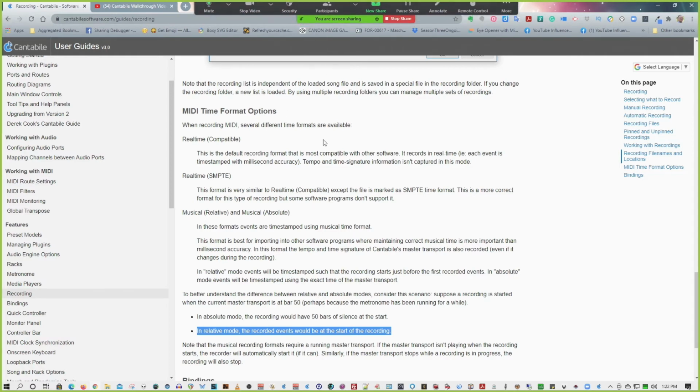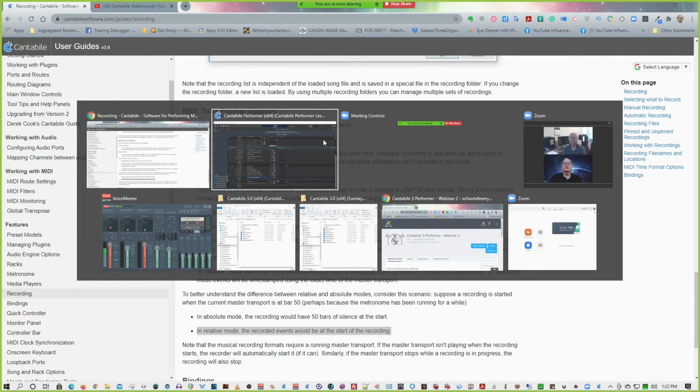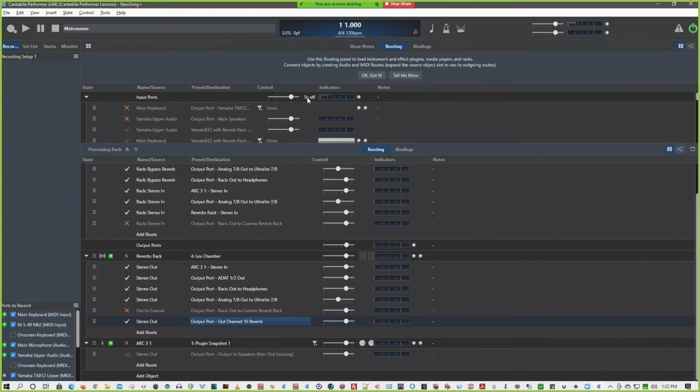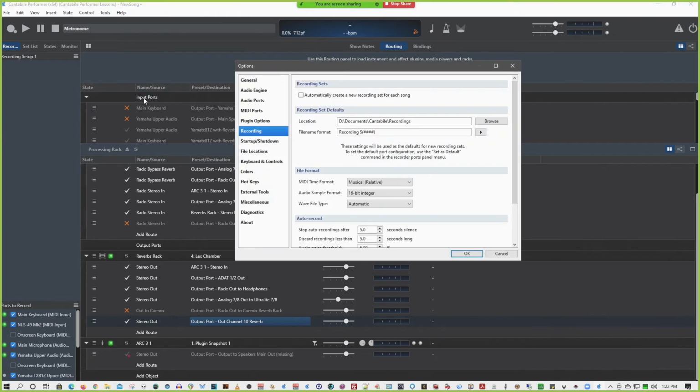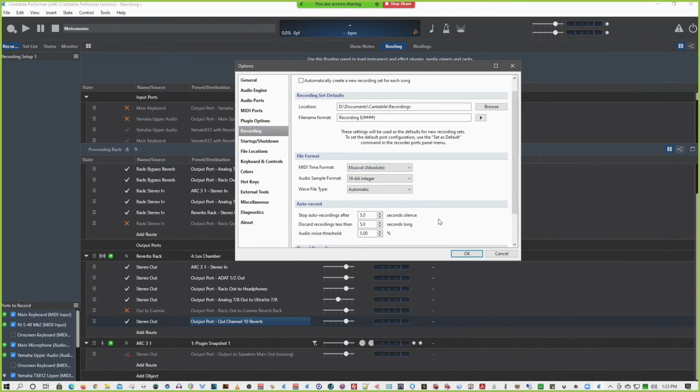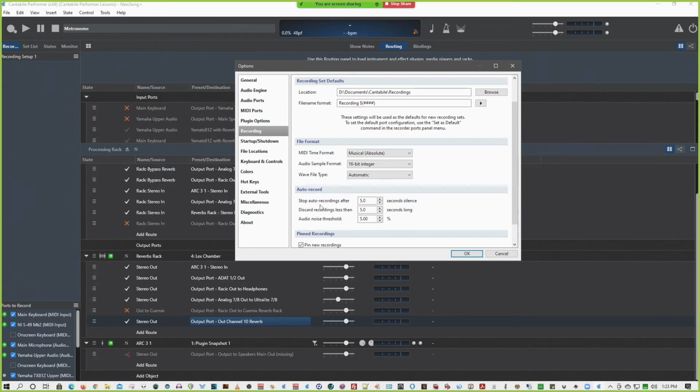But that's a pretty essential thing to have set, because a lot of times your synths nowadays are clocked too. Now, a great thing to have in the auto record is that it will stop the recordings after 5 seconds of silence. To me, that's a little short.